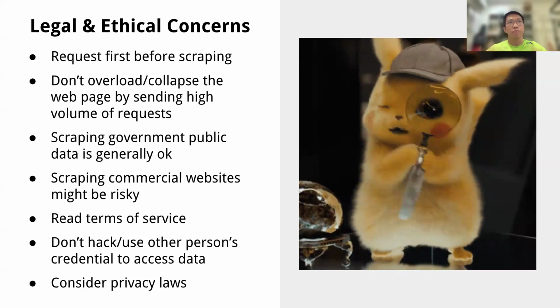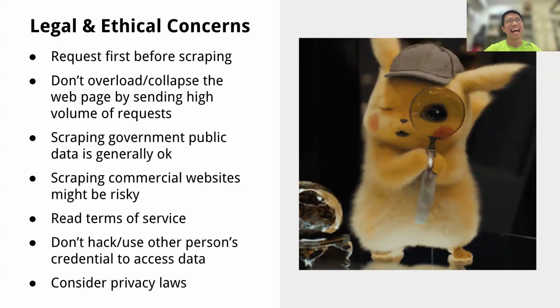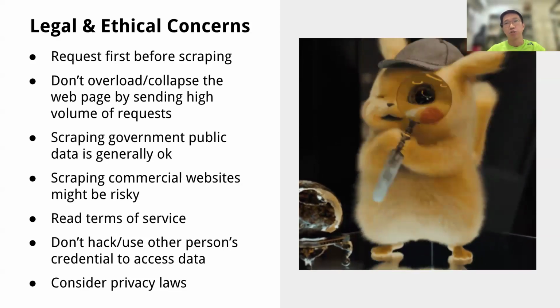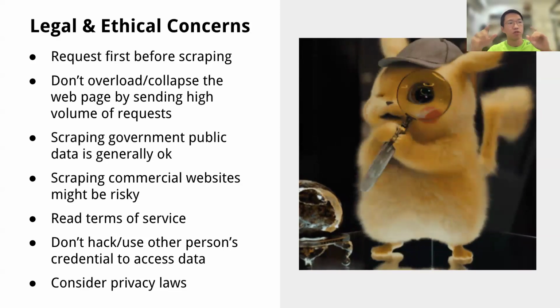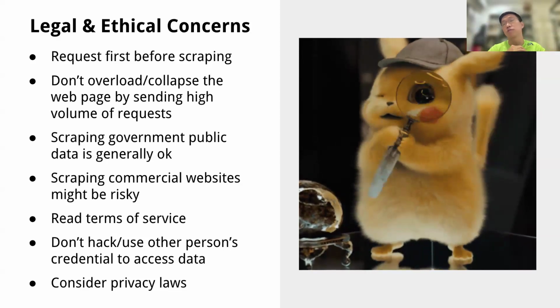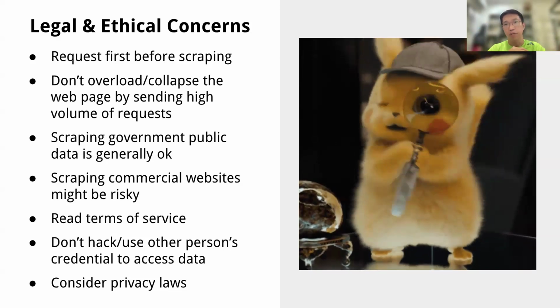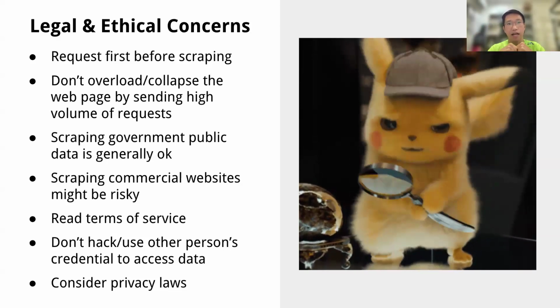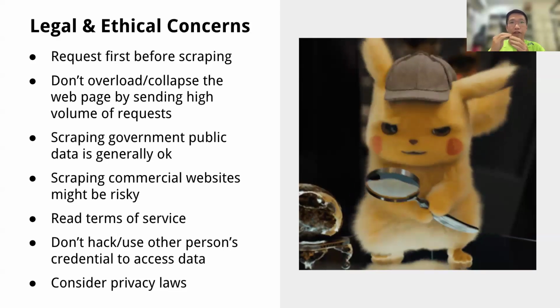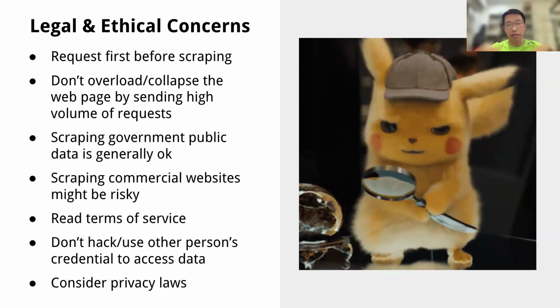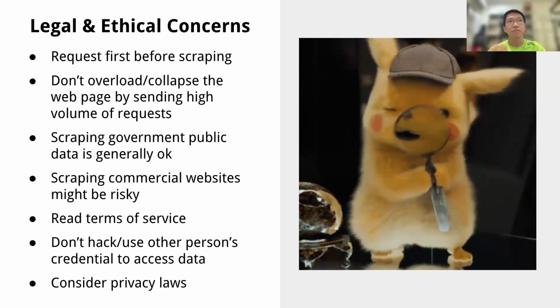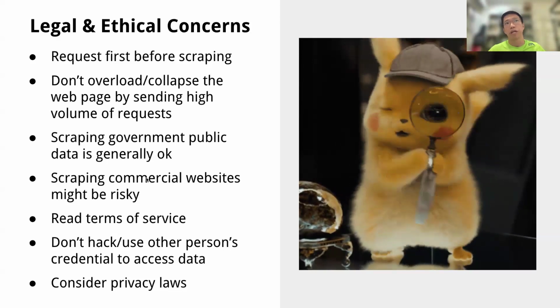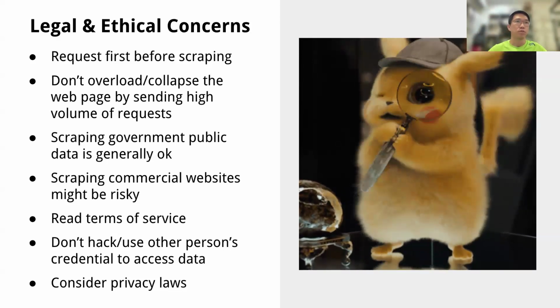And when you're doing your scraping, right, don't overload the web page by sending a high volume of requests. Usually, if you are doing dynamic scraping with basic web scrapers, you won't create this problem. But once you get very advanced, right, you can have multiple scrapers going to the same website, asking for information. That means the website has to deal with a very high volume of visits, and that might bring down the website, right? You don't want to do that, right? And generally, scraping government public data is okay, because it's public data, right? So there shouldn't be any problem.